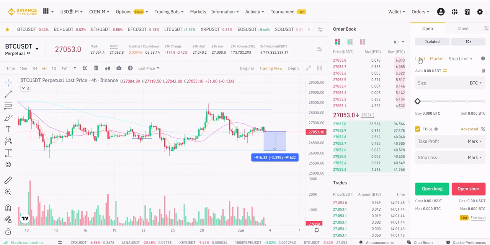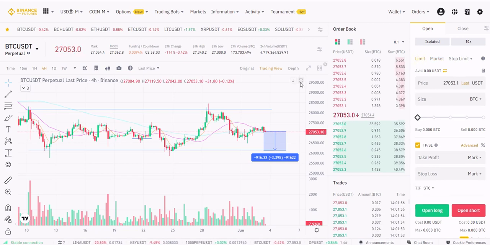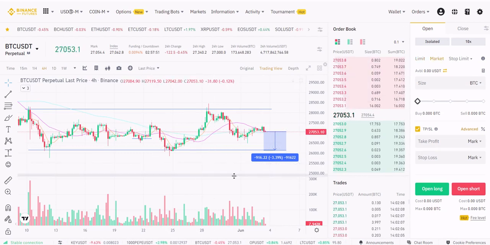If you want to get in at a different price, you can use limit or stop limit. Now with a limit order, you can say, okay, if the price breaks down in here, I want to get in. But in most cases, a good trade with a setup like this, I would click market and just say, just get me in as soon as possible at the best possible price, whatever's available.